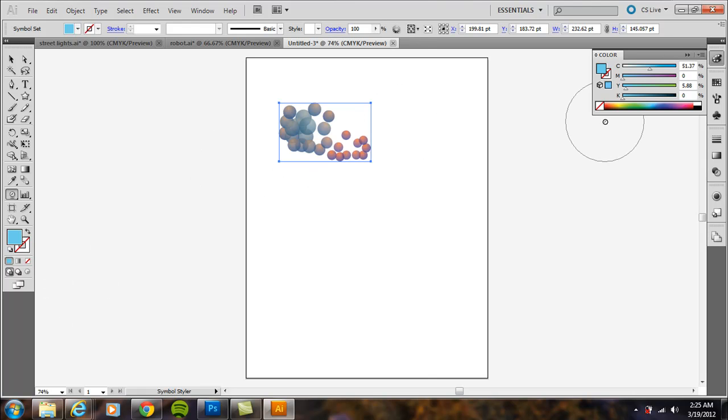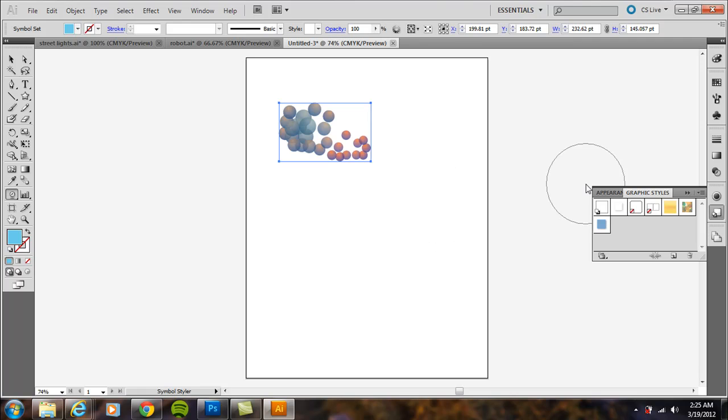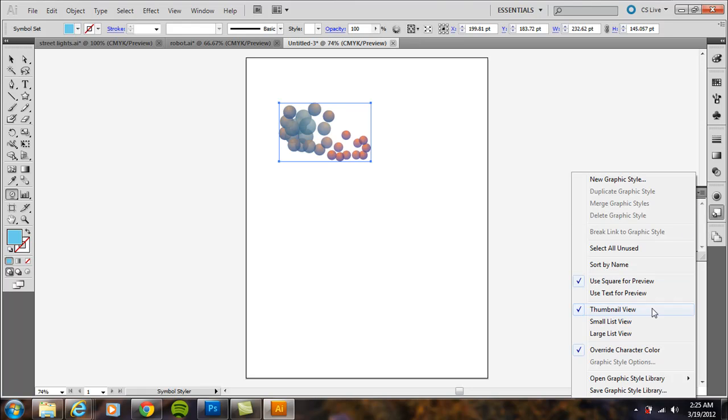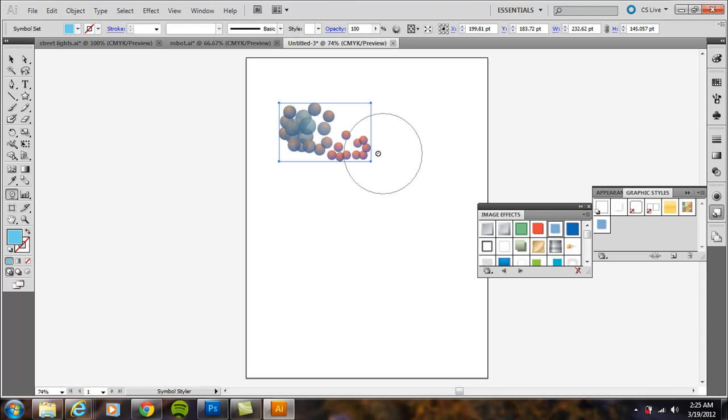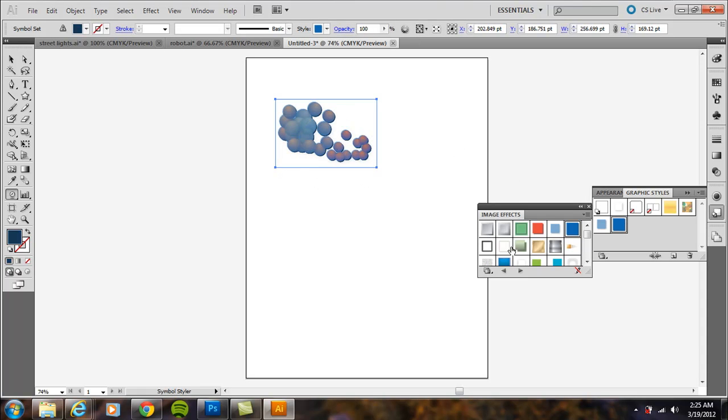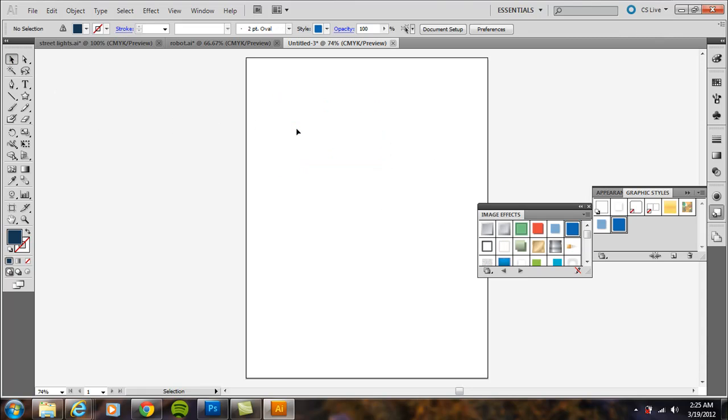And then symbol styler, if you go to Window and then graphic styles, you can choose a style. Now if you don't see one you like there, you can click this little side arrow, then open graphic style library, and you have a couple more options there. So if you, for example, wanted to go to image effects and choose this blue here, and then if I click it over here, it's going to add that effect that we have. And you can also click and drag it over. Wait for it to apply there. And then it applies that style. Just another thing to consider, just clicking and dragging effects over onto symbols.